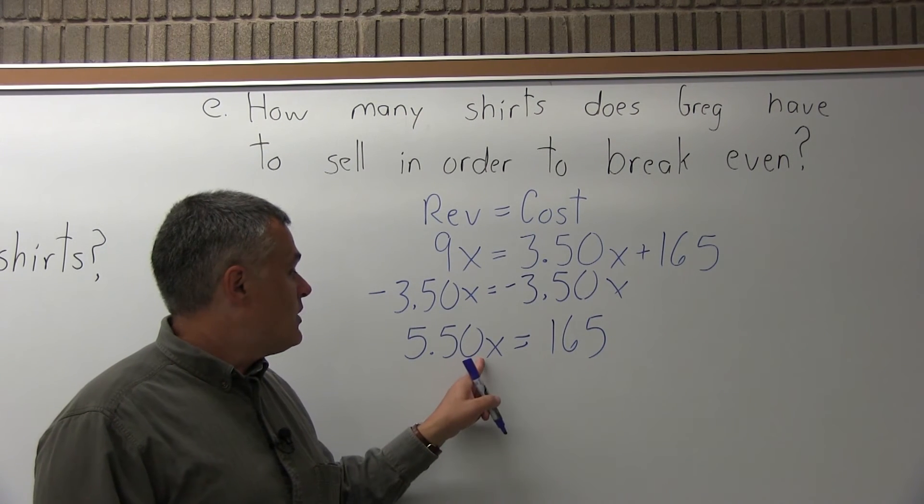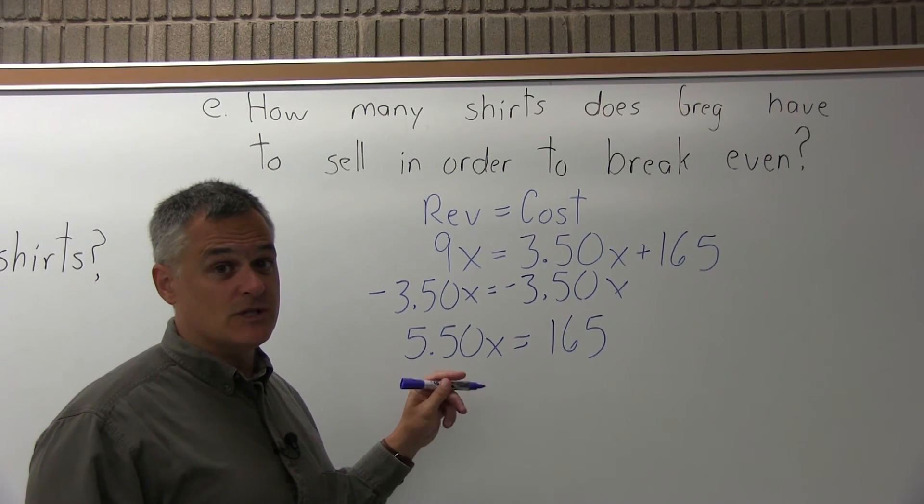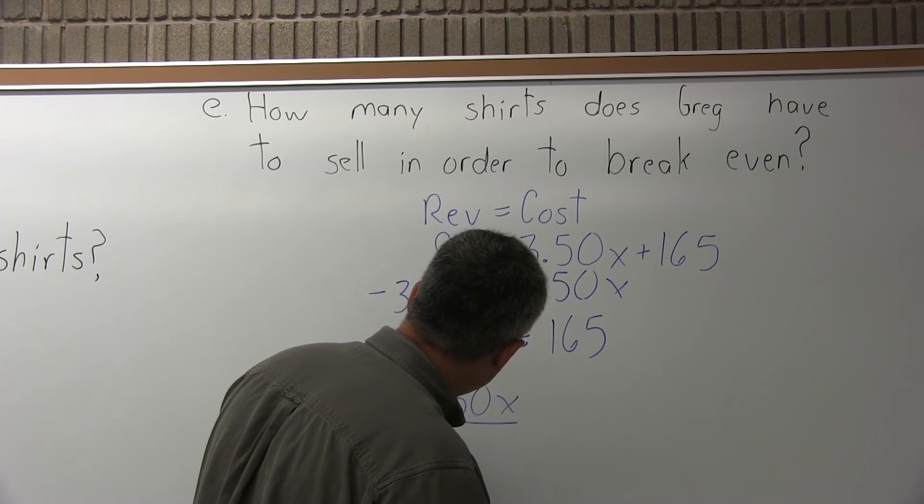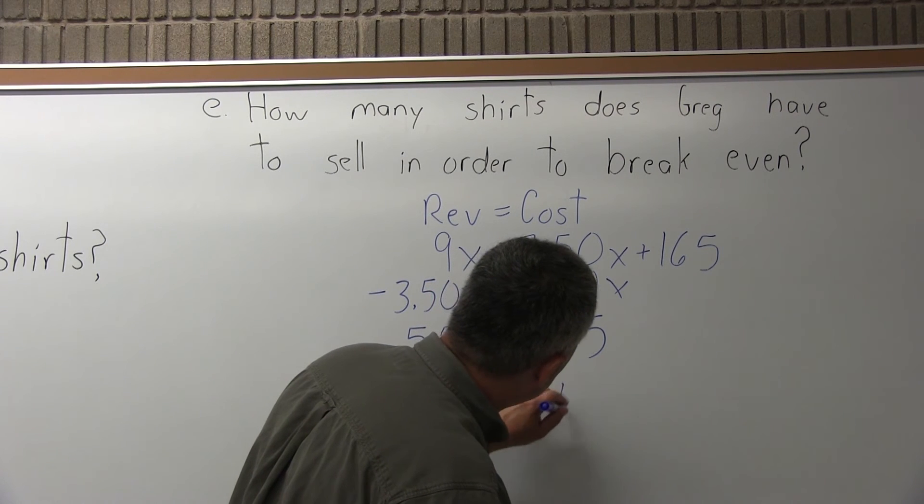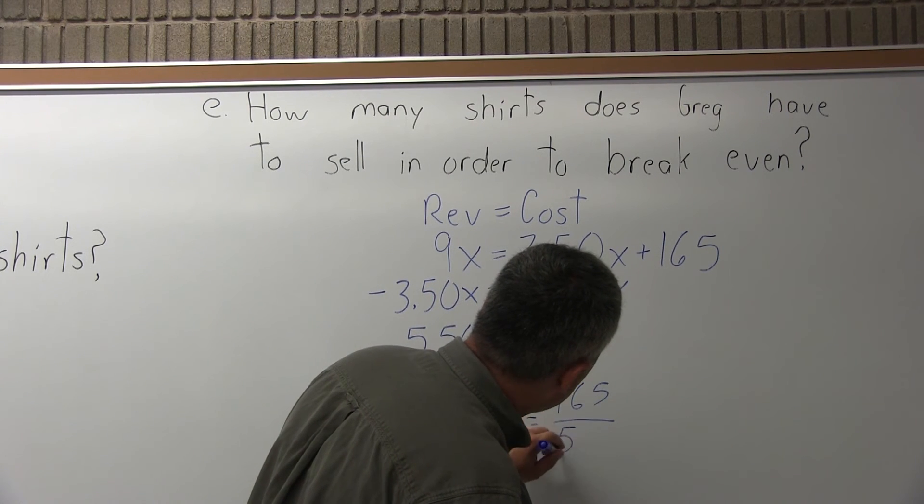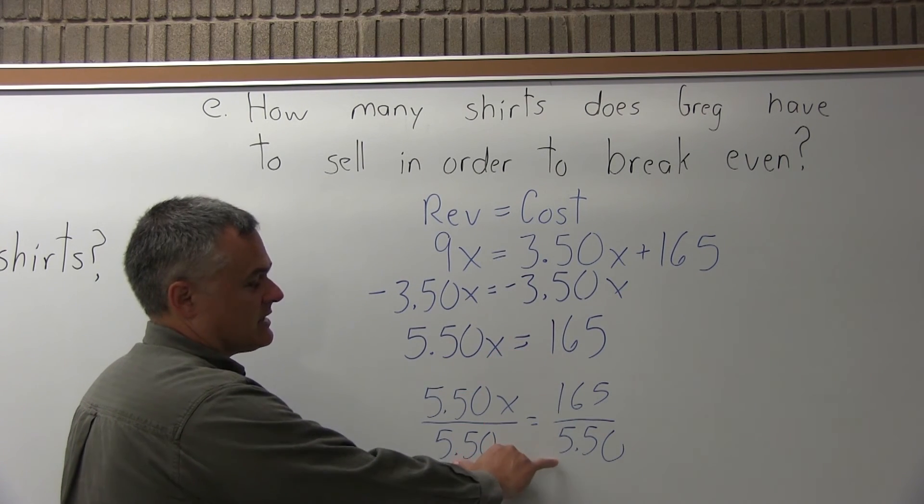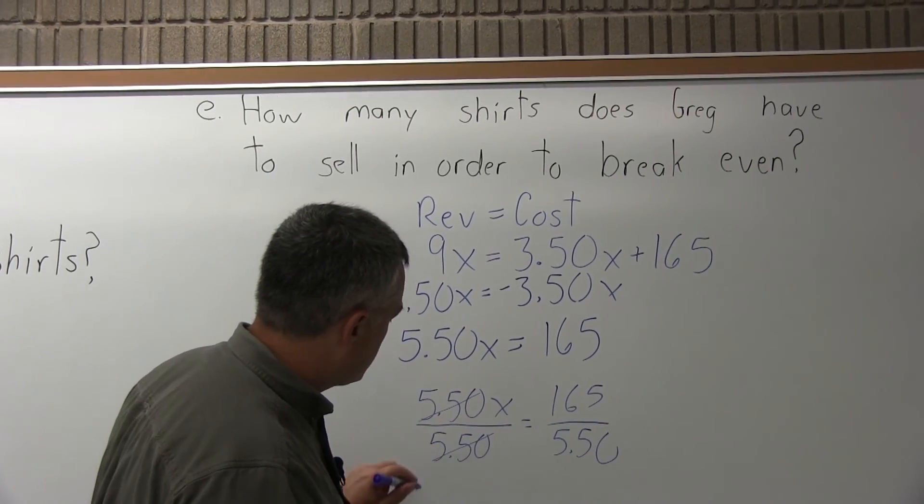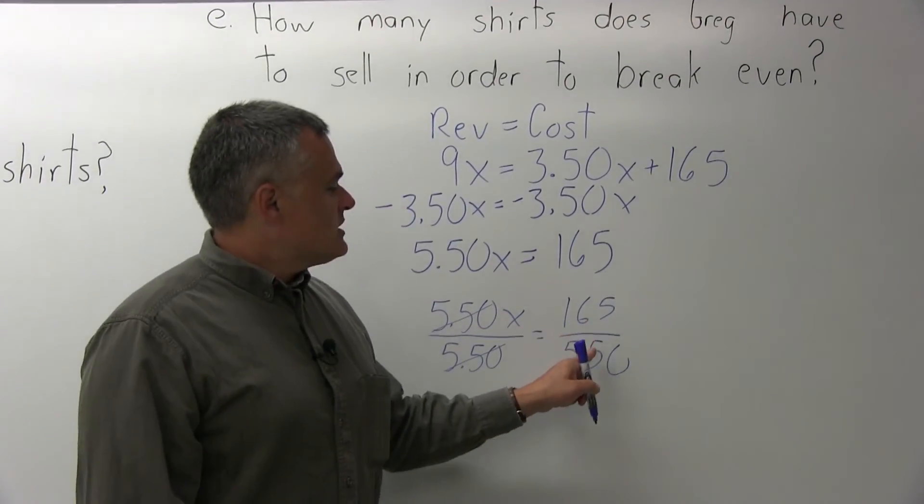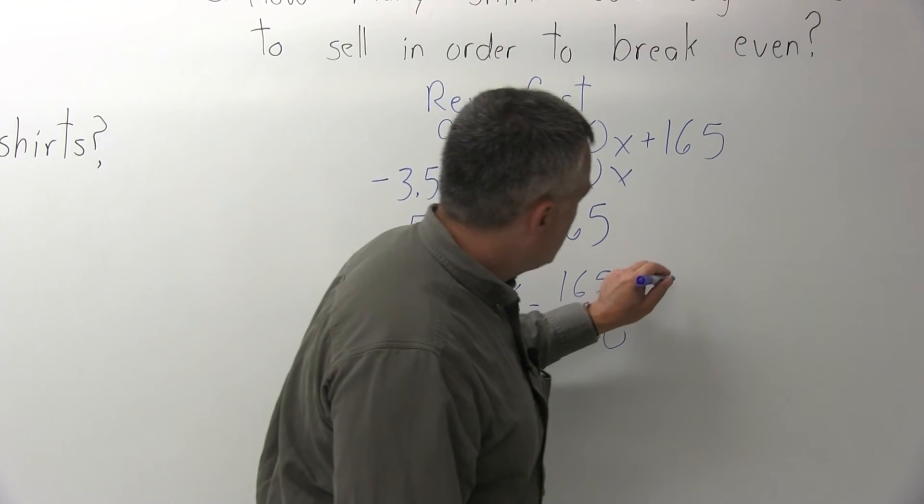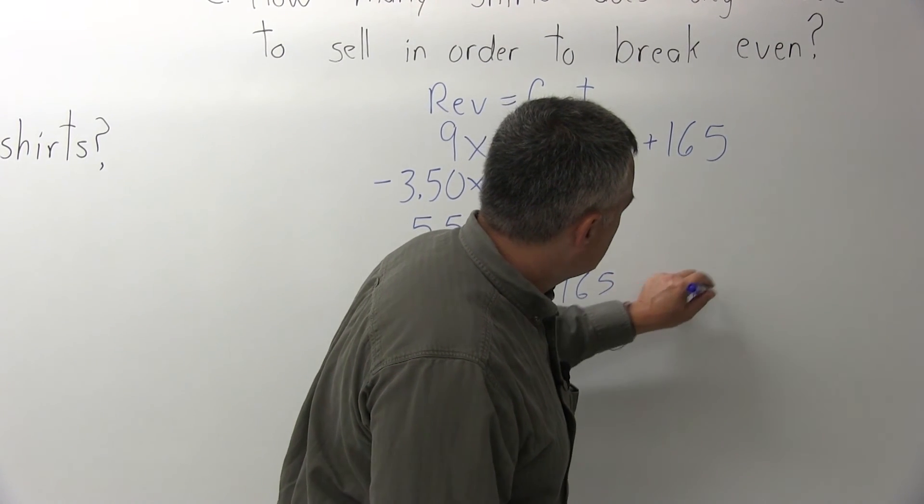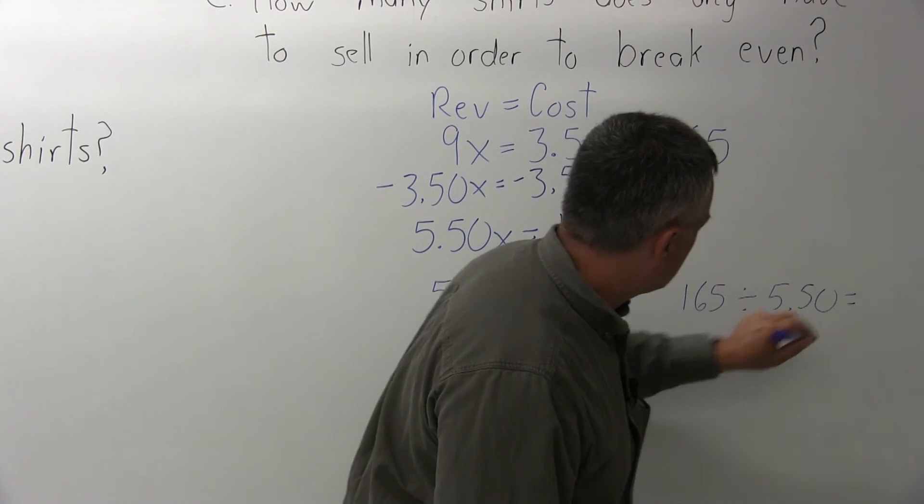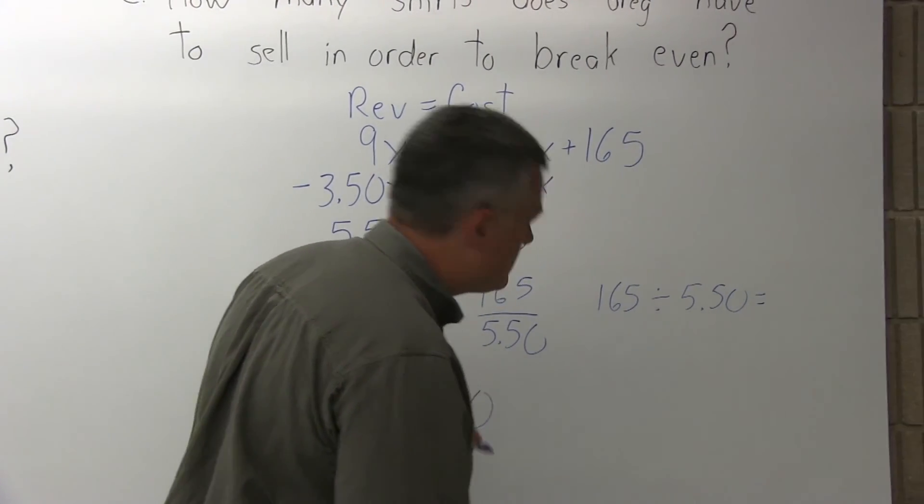And now to finish the problem to the end, I want to cancel the 5.50 in front of the X and just have X equals. So I'm going to do 5.50X divided by 5.50. I have an equation and I did the same thing on both sides. I divided by the value in front of the variable that I want to cancel. So on the left, 5.50X over 5.50, that cancels out to X. And this is not something that most people will do comfortably in their head. So with your calculator, just do 165, the top, divide by the bottom, 5.50, hit equals, and the calculator will tell you that the answer is 30.